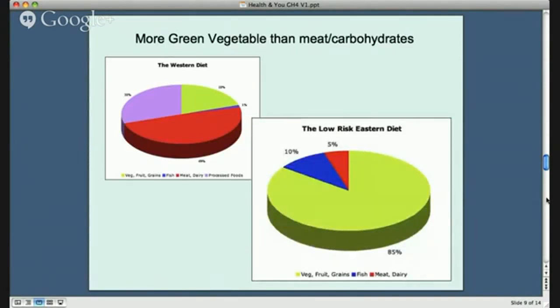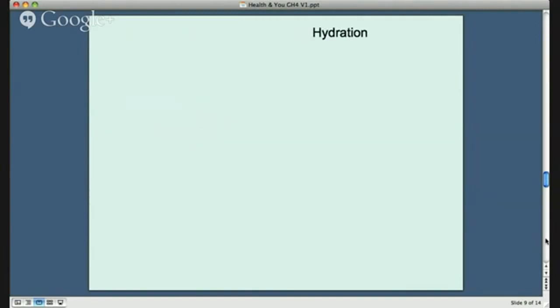There was a study done in Japan pre-tsunami, and this was of a particular town that had long life expectancy. People were living over 100 years. And in this study, they found that their diet primarily consisted of fruits and veggies, a little bit of meat, and a lot more fish, and their life expectancy was quite high. Whereas the Western diet is actually a lot more meat, a lot of processed foods, and very little greens and a tiny weeny bit of fish. So you can see here in the low-risk Eastern diet, no processed foods. And that comes back to that engineered foods that I was talking about earlier, removing them.